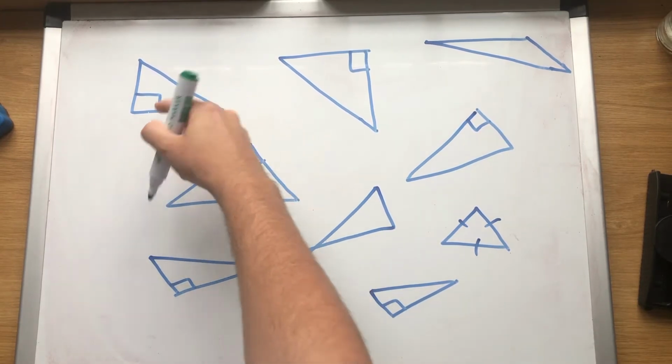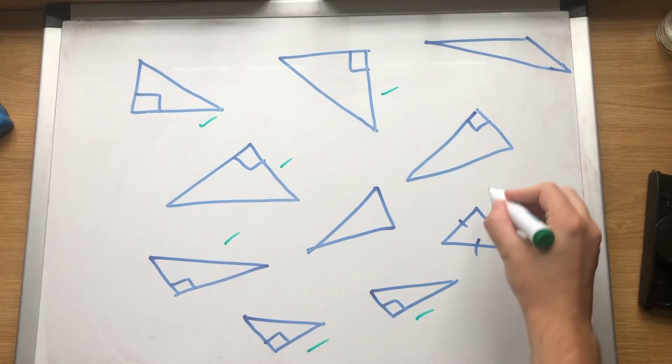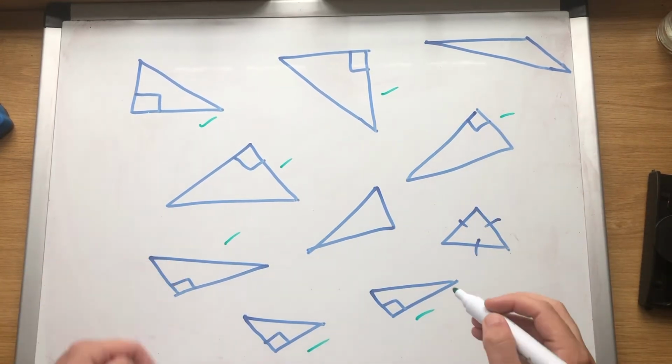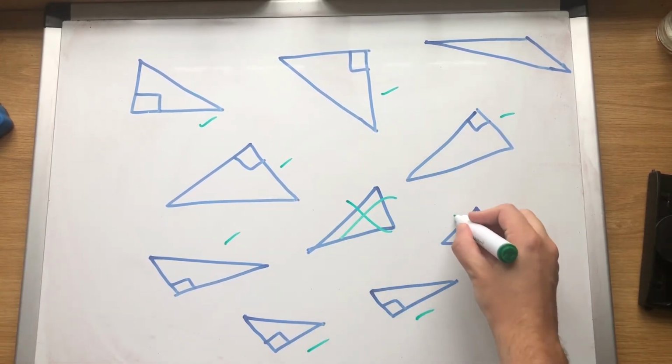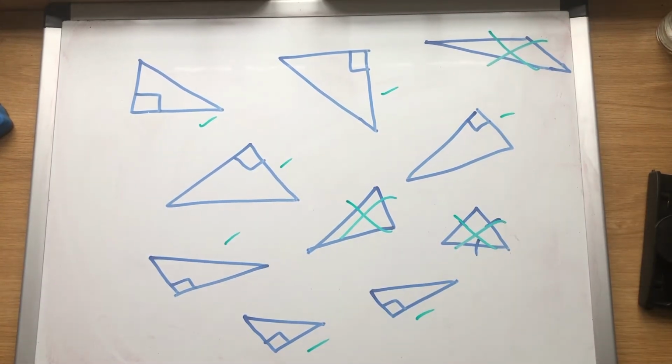So this one here, got the square, got the square. If it doesn't, we can't solve it. So we can't solve this one, can't solve this one, can't solve this one. You can't do Pythagoras, you can't do SohCahToa with those. It has to be right-angled.